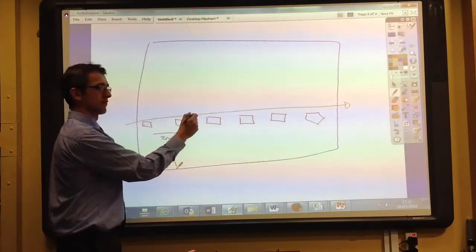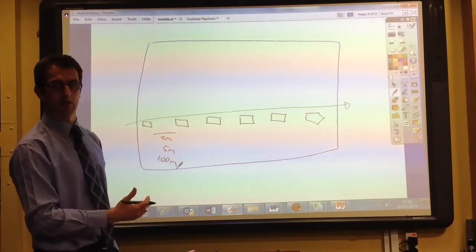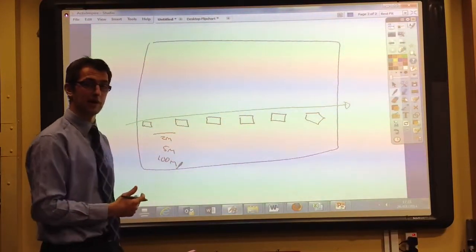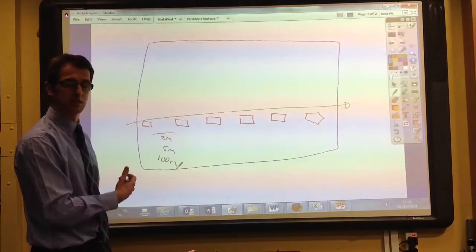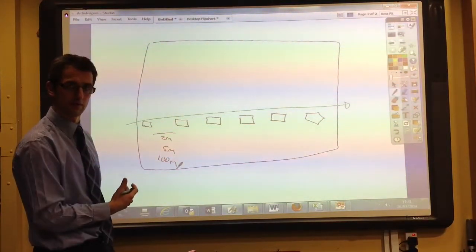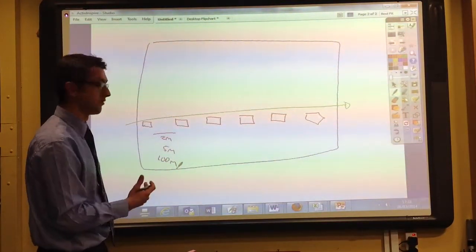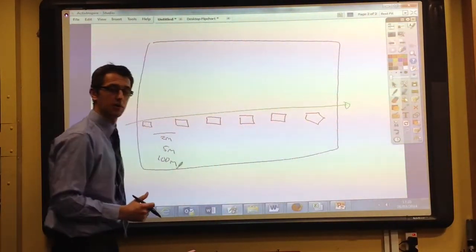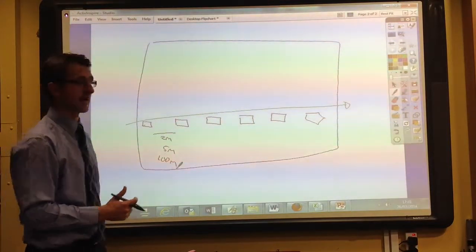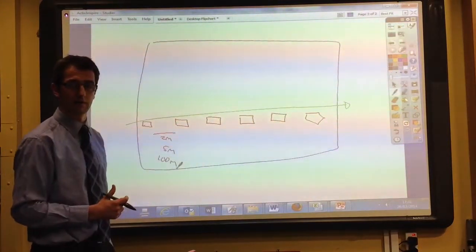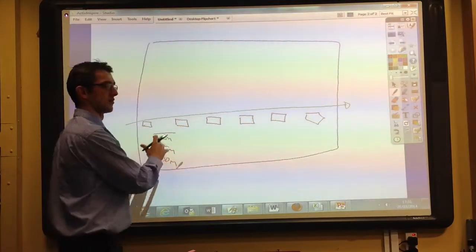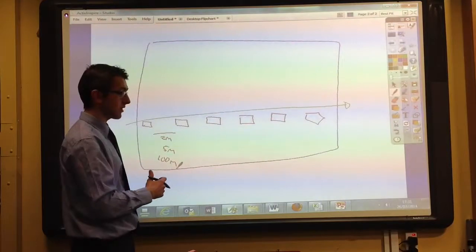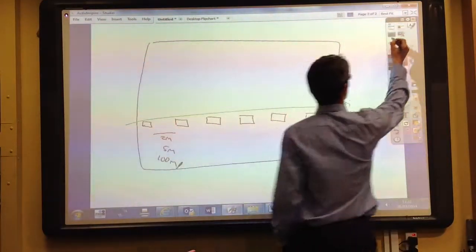And at each of these places, not only do we, again, measure the number of species that we're interested in monitoring, we would also measure our abiotic data, the light intensity, the soil pH, whatever it might be. And hopefully, from there, we should get a much clearer idea of how our environment has changed as you move across your habitat, as well as how the distribution of your particular species has also changed. And then we can come to analyse the data.